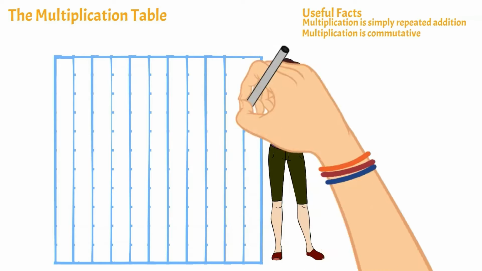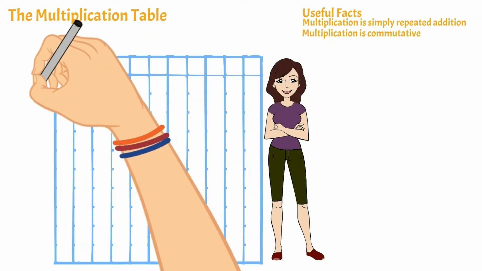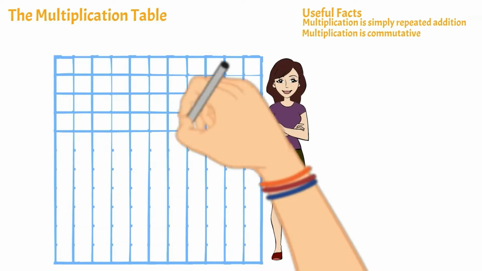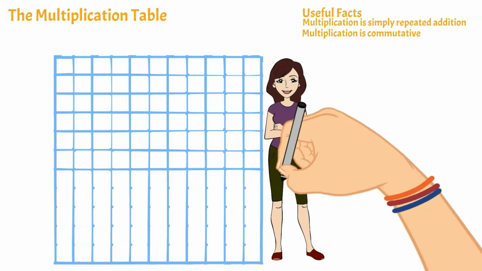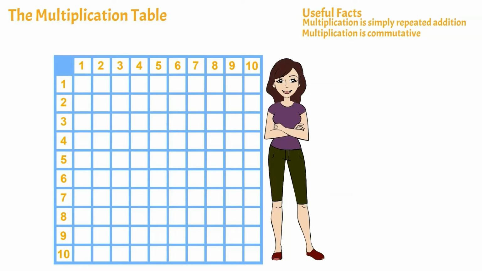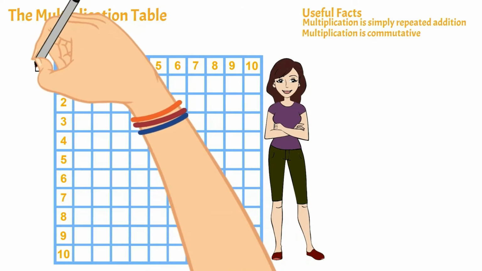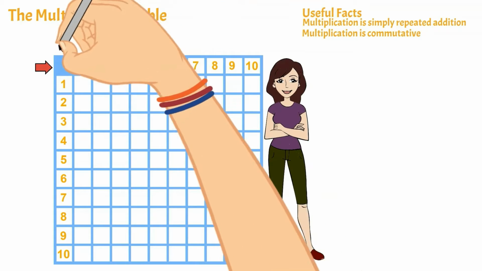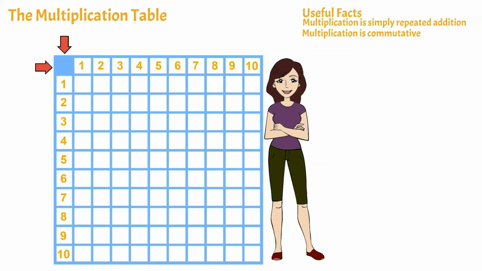In mastering the multiplication table, we can start with the easy ones. Mastering the easy ones will help us master the more complex ones. Let us consider this table. On the first row and first column, we have the numbers 1 to 10. These will serve as the factors. The idea is, we will multiply each number on the first column to every number in the first row.